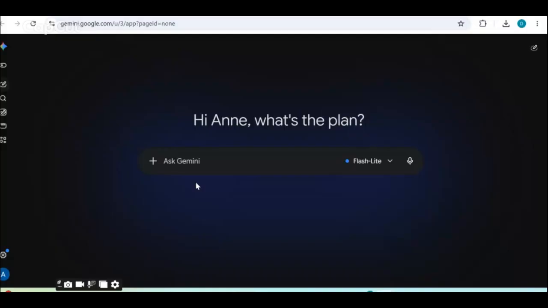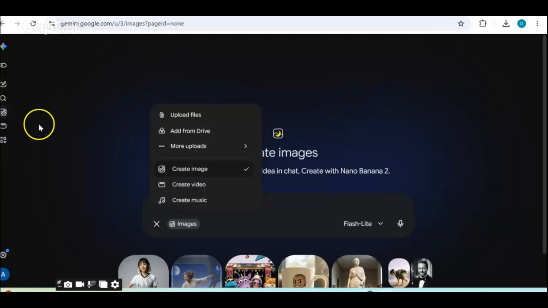So we're going to use Gemini. Gemini is free. You can do this using your phone, so you can download the Gemini app or even use a laptop. Once you're there, you have an option of selecting images and videos. The first thing that I'm going to show you is how to create images. So let's select images. Once you select the image option, you're going to come and create image.